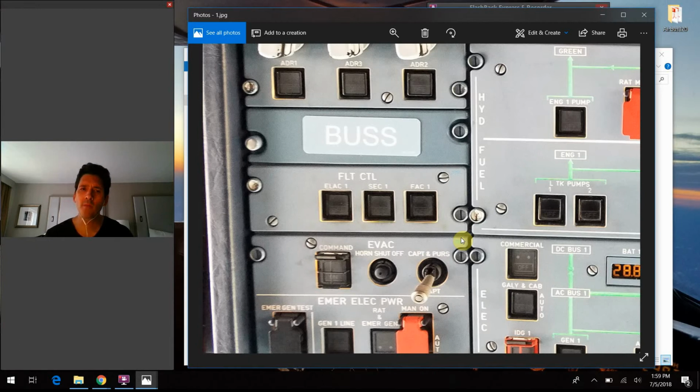So, as I said, these computers themselves are a very integral part of the inner workings of the airplane. And the first one we're going to talk about is fly-by-wire. So what does that mean? I'm sure you've heard the term. It was actually a little confusing to me when I first started learning airplanes, because when I thought about wires and cables, these words sound very similar to me.